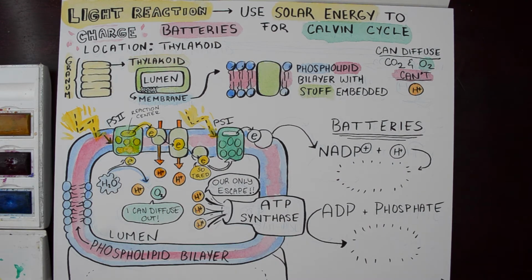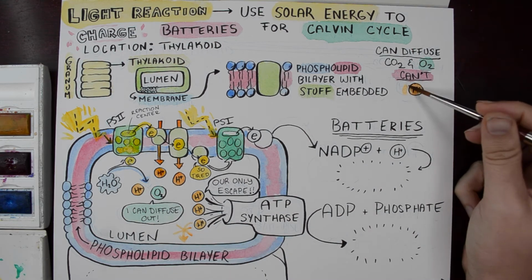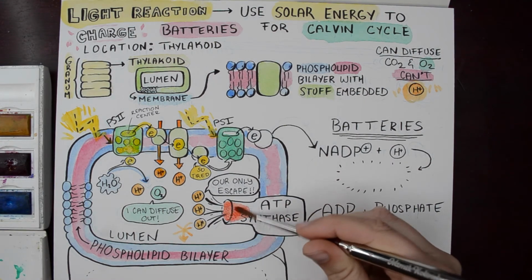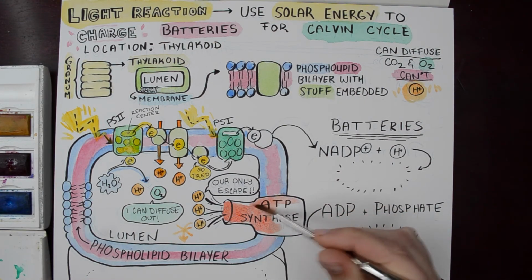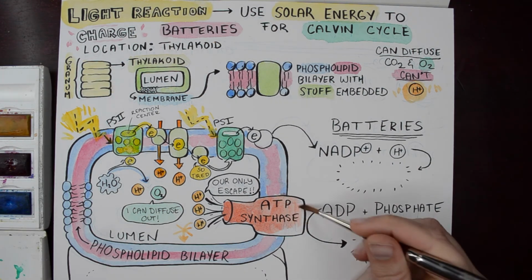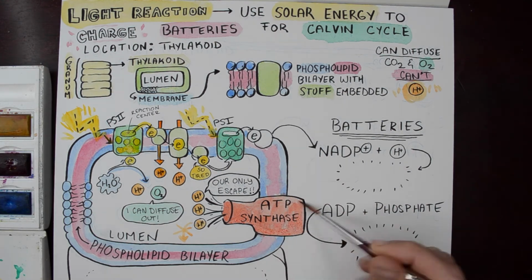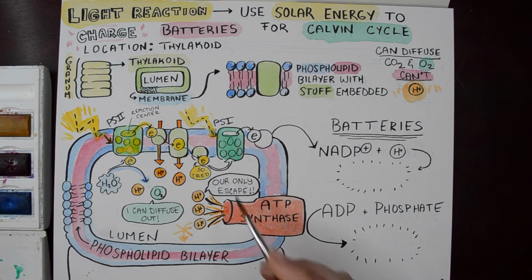Those hydrogen ions want to flow down their concentration gradient, but they cannot diffuse through a phospholipid bilayer because of those hydrophobic tails. They need a safe passageway. This is where ATP synthase comes in, which is going to provide the only passageway that the hydrogen ions can travel through. ATP synthase is going to function like a hydroelectric dam. The hydrogen ion gradient is our dammed water, and as those ions flow through ATP synthase, they provide the energy to do work, much like water flowing through a dam can be harnessed to produce electricity.